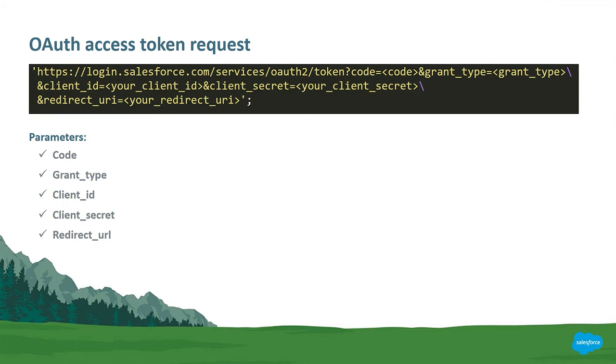But the good news is most of us are abstracted from this because we end up using third-party libraries or tools which put a layer on top of this. So most of us are not exposed to this, but it's good to understand how it works underneath the scenes. And as part of this URL, you also can see there are a few parameters that you have to provide to the endpoint. Some of them are client ID and the client secret and the redirect URL where Salesforce can then talk back to your application.